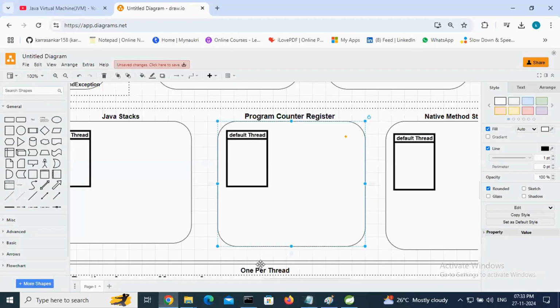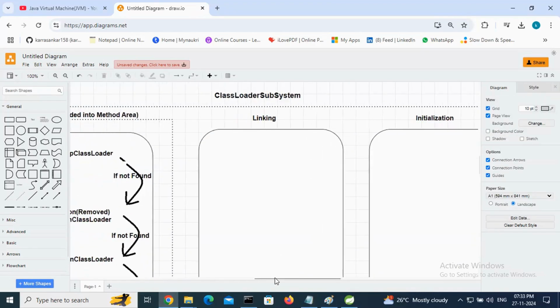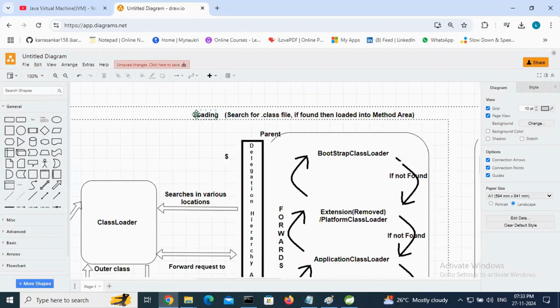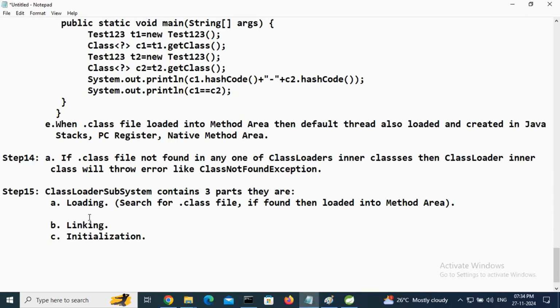Here observe, go to loading. These are the class loader subsystem's 3 parts: loading, linking and initialization. Here loading contains class loaders: the bootstrap class loader, extension class loader, application class loader. If not suitable, then a custom class loader. So let's add here: loading contains 3 that Java has given, plus star custom loaders if multiple.